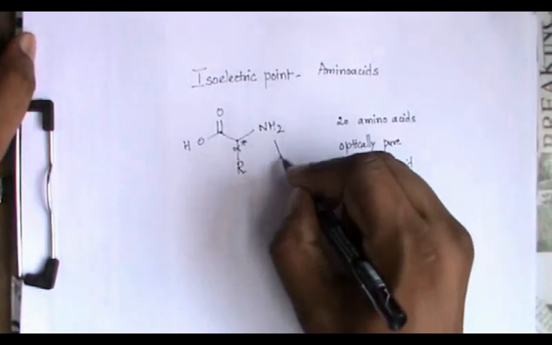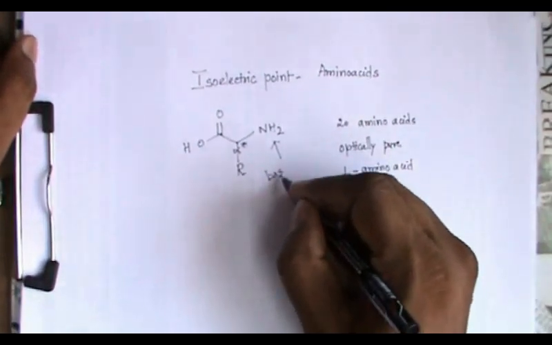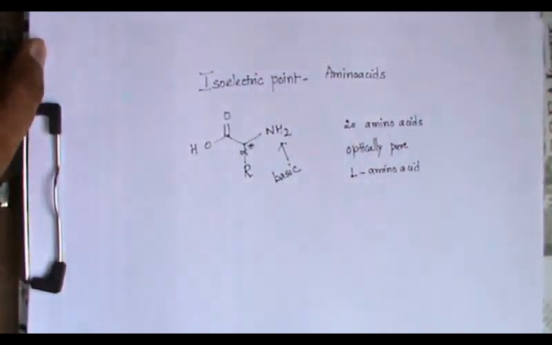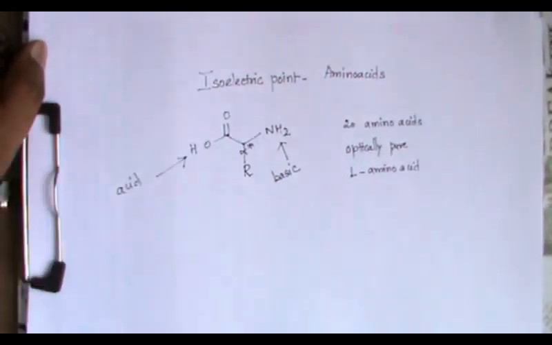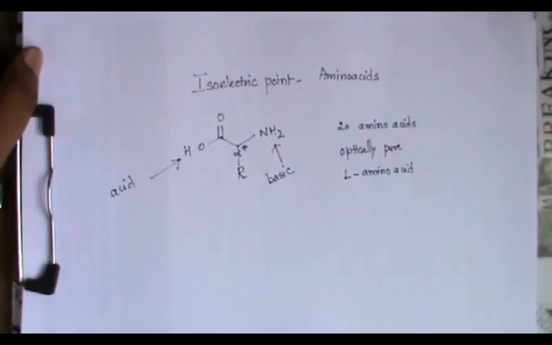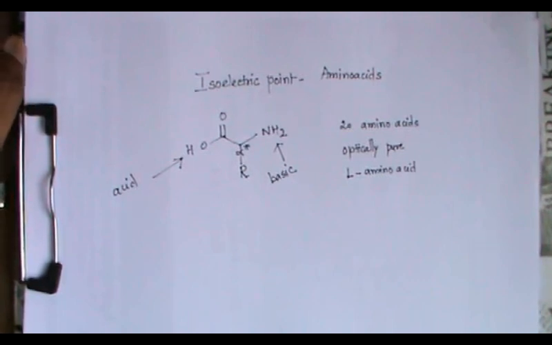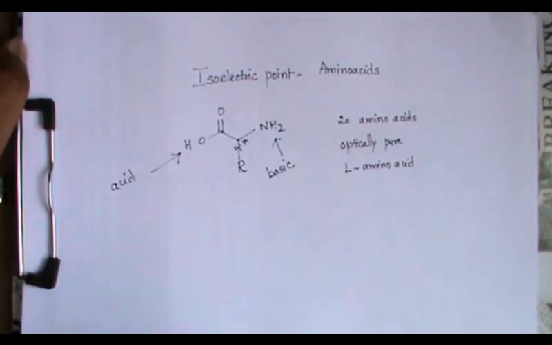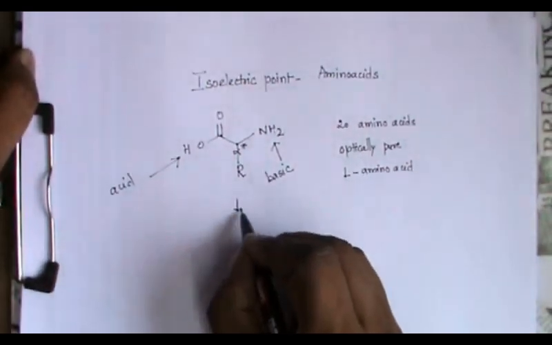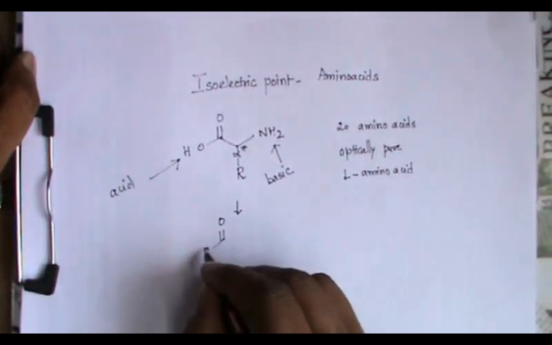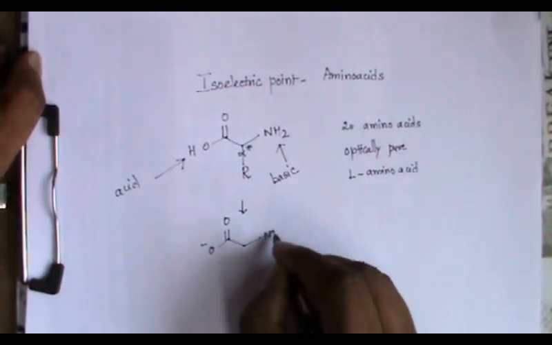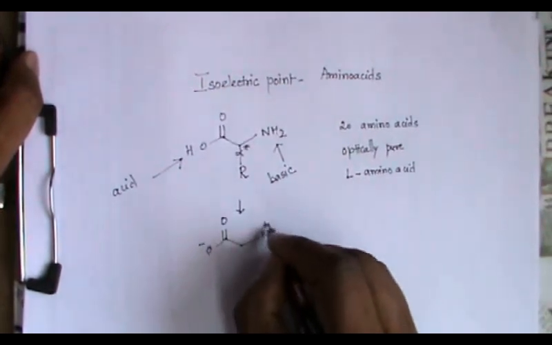In an amino acid, I have NH2, which is basic. Also, I have carboxylic acid, which is acidic. If you combine an amine and a carboxylic acid, they will react to give an ammonium salt. An acid-base reaction will take place between them. Similarly, an acid-base reaction is possible between these two. The hydrogen will be abstracted by the amine. What we get is the corresponding salt like this.